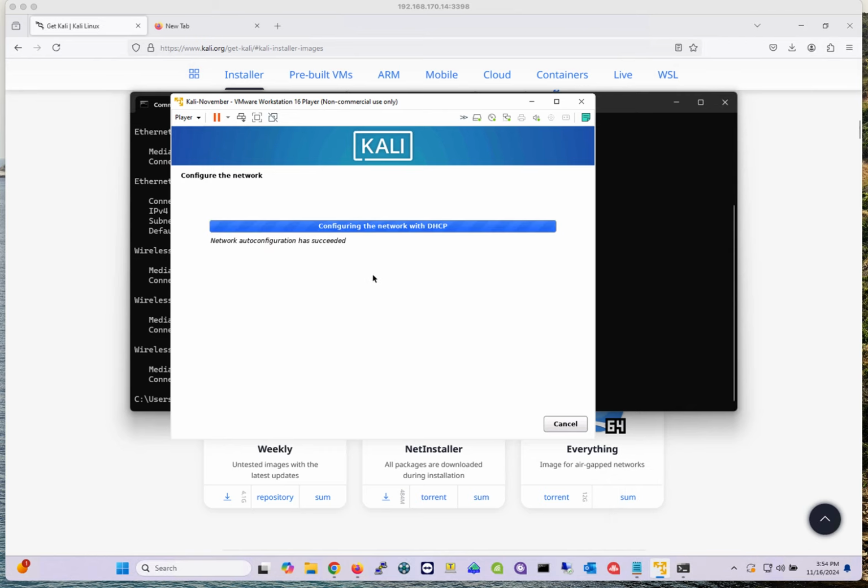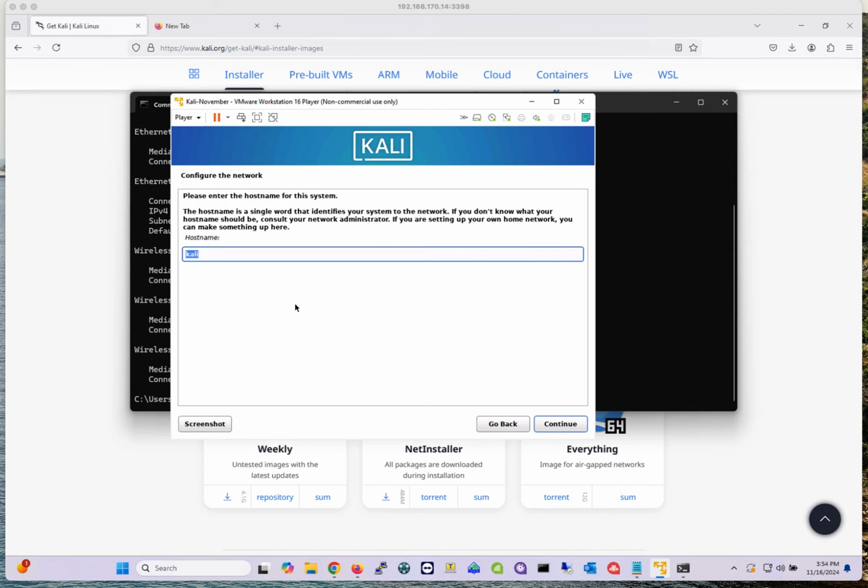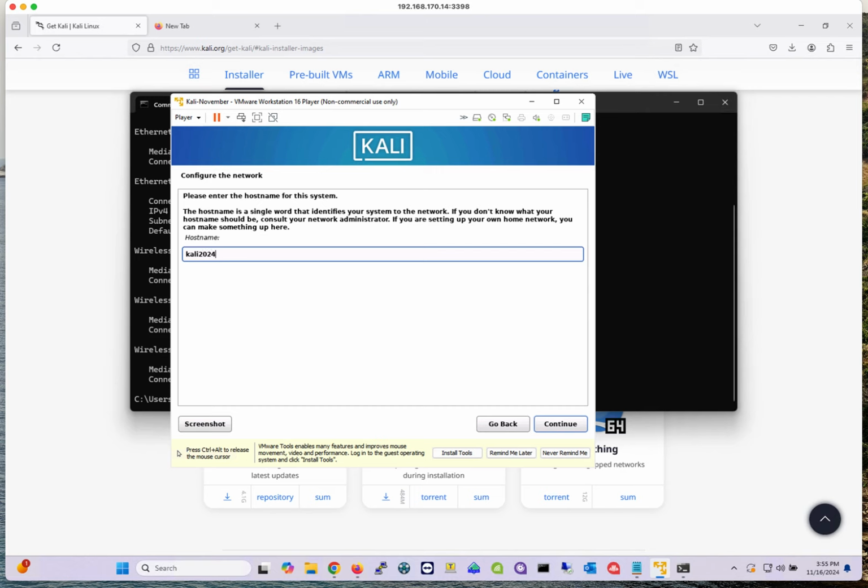Now I'm pausing and stopping the video because a lot of this is just a wizard, as in the previous video. I don't know if you've noticed, it's going to prompt you that it's detecting the network, which is great. And right here, it's going to ask you for the host name, and that's going to be the name of the computer. So that is how this computer is going to be seen or identified by other computers in the network. And this is the information that it's going to use to register it in DNS. You could name it whatever you want to name it, like Kali 2024 or anything that you would like to use, as long as you use accepted naming conventions that are going to be accepted in DNS. Click on continue.